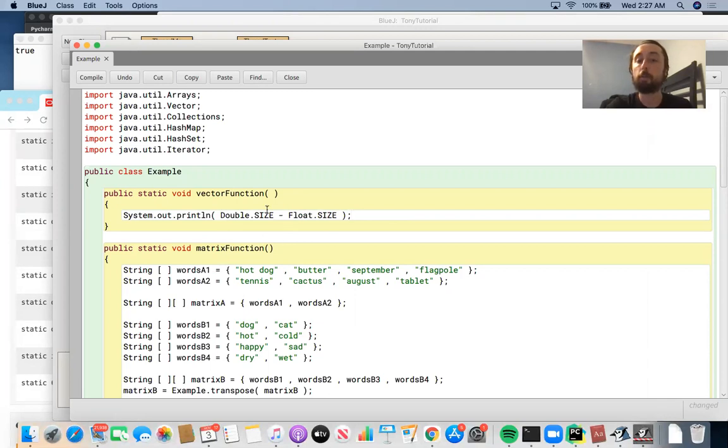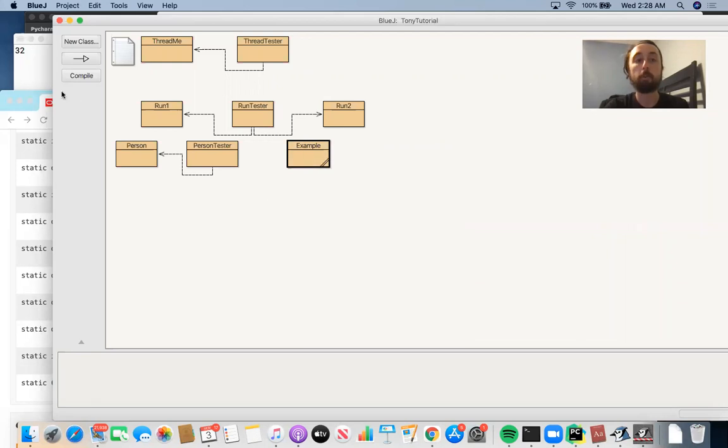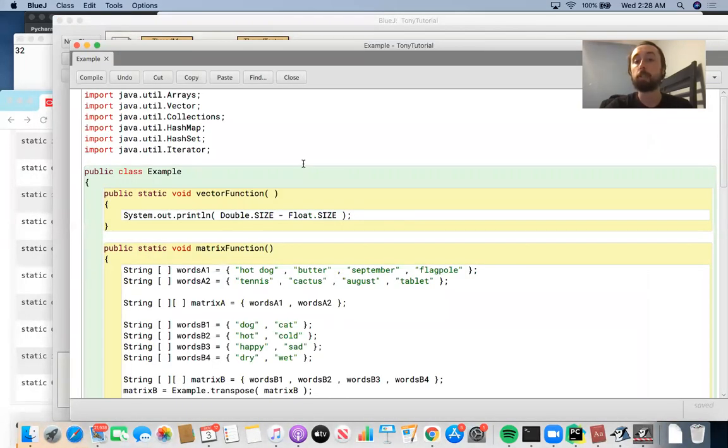So we want to know the number of bits that's required to keep track of a double minus the number of bits that's required to keep track of a float. And that will be a positive number because we're saying that doubles have more precision. So that'll be 32. So that's why doubles are able to keep track of much larger numbers. So hopefully that's clear to you.